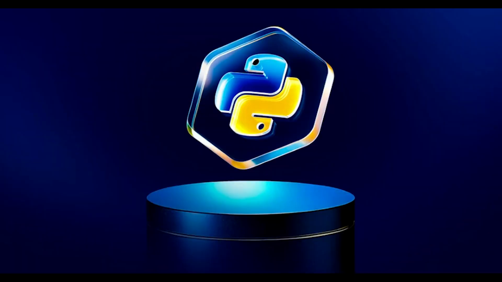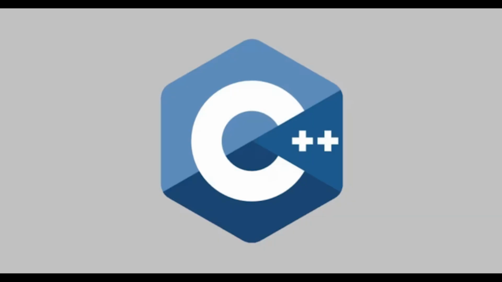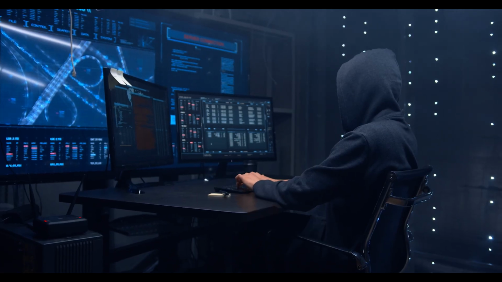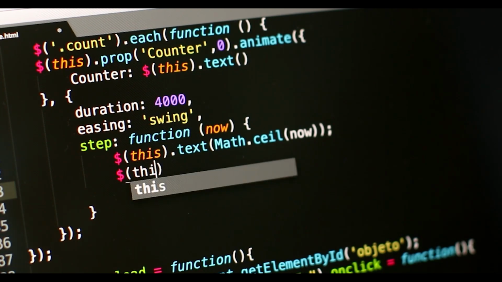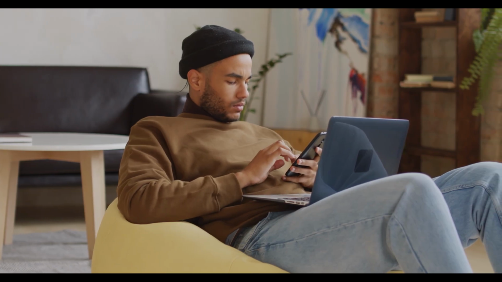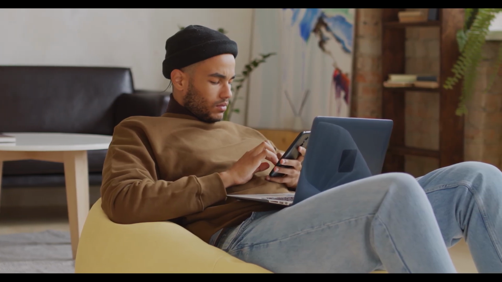Another game changer is its ability to handle code generation and debugging at an advanced level. Whether you're working with Python, JavaScript, C++, or even niche programming languages, Deepseek R2 provides structured, executable code with fewer errors. Imagine having an AI that can not only generate code, but also debug it in real time, explaining the logic behind every step. This is a dream for developers, engineers, and anyone looking to optimize their workflow.